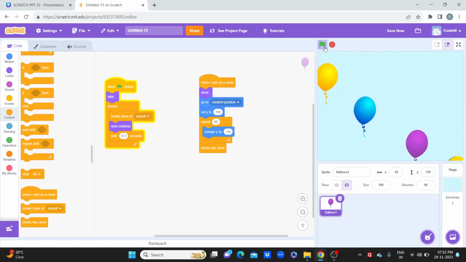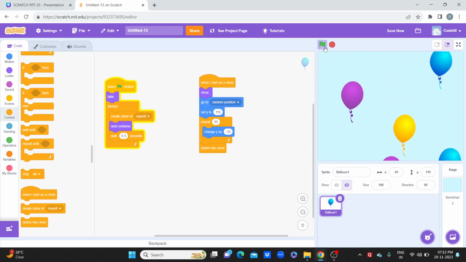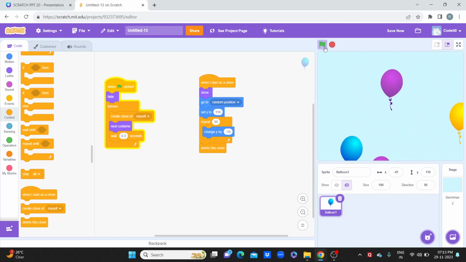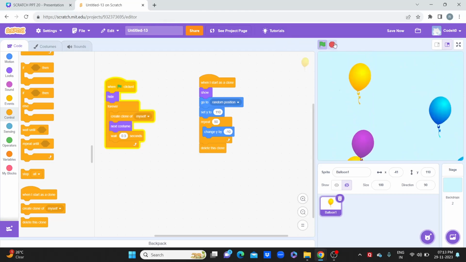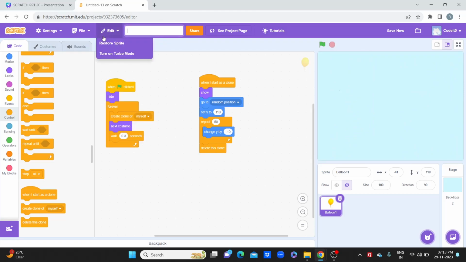See, they are just getting deleted. Isn't it looking really nice when they fall off? Let me just stop and change the name to balloon clone. And we will save this.